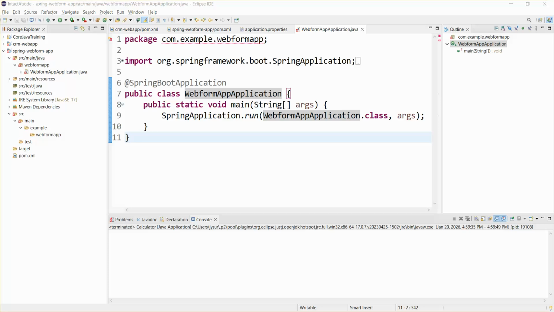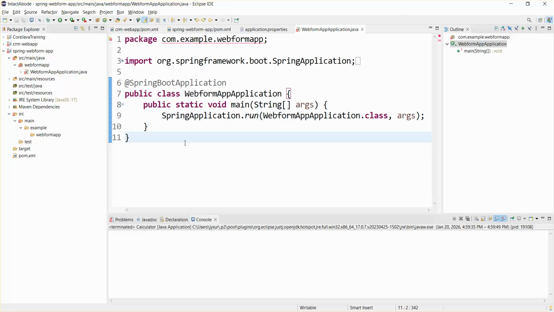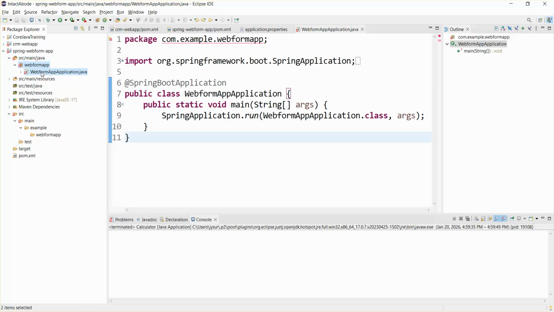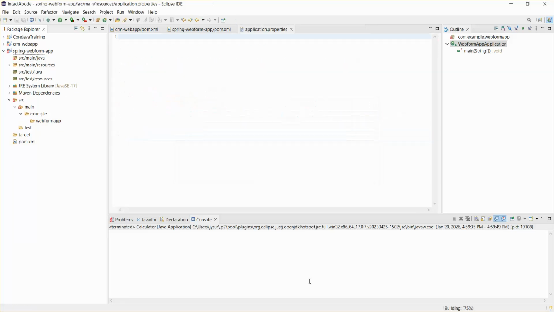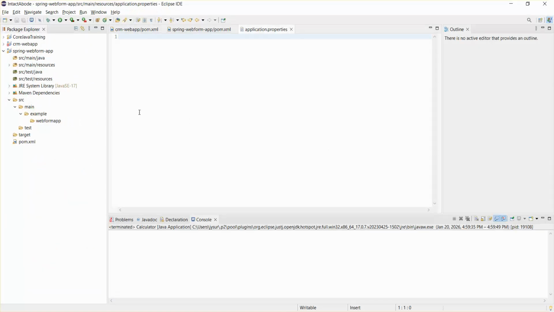We are not too bad. So Java main Java com. Okay, we should have another package. Let's delete this whole thing, man. Delete it. I hate this. Sorry, I'm in a different page. So we should create this folder not here but here.